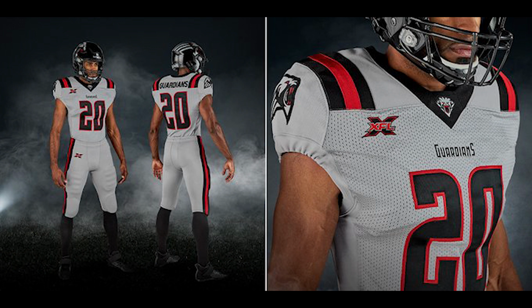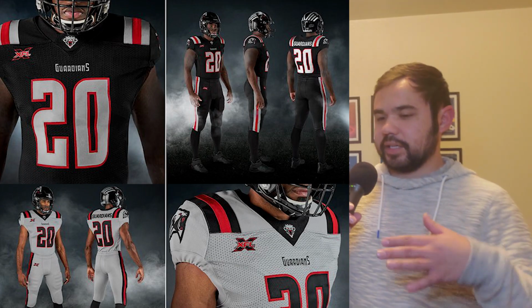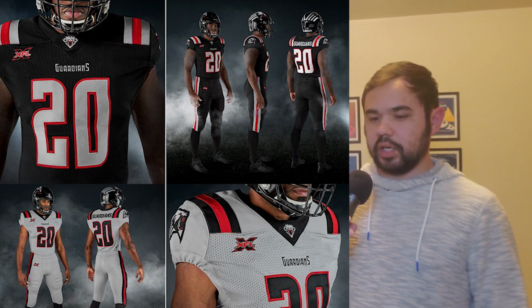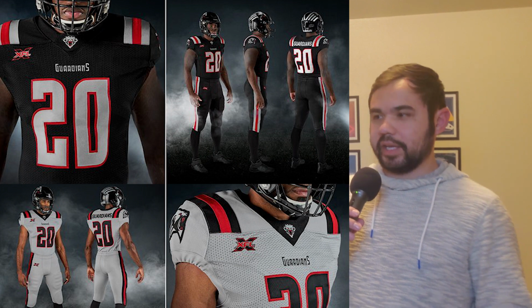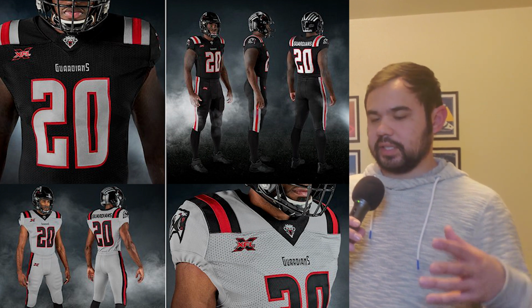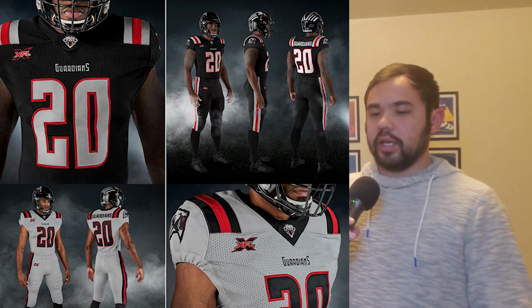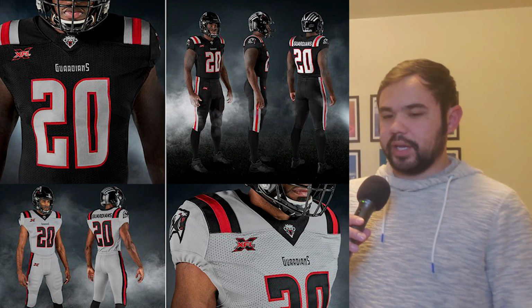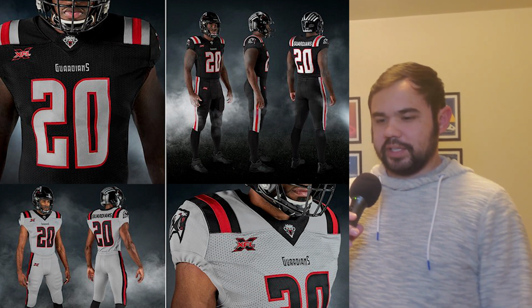So TJ, what do you think, as you see more of the home and away jersey? I love the black as the primary look. I think that's really strong, bold. Like you said, this road uniform being more of a gray instead of a white is really cool because it does look more like the stone, like the gargoyle statues that they're trying to evoke. The red really does pop with those thick stripes on the shoulders and thick stripes down the leg. And honestly, even the XFL logo pops off of it in a really nice way. I think it's a pretty good look.